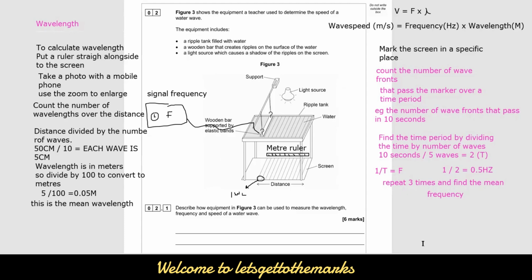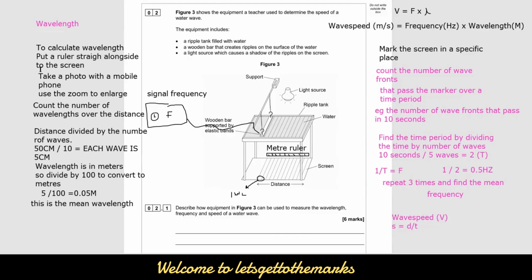But let's say you need to explain exactly how you'd use the equipment to find the wave speed. Well, what do we know about speed? Wave speed is given the symbol v for velocity, even though velocity is a vector and speed's a scalar. It should be wave velocity, really, but let's not get too funky. We know the equation: speed, or velocity, equals distance divided by time. So we just need the distance and the time it takes for a certain wave to cross that distance.